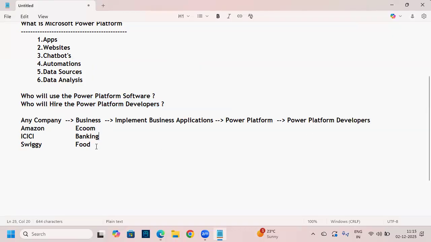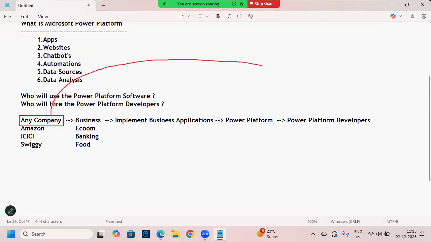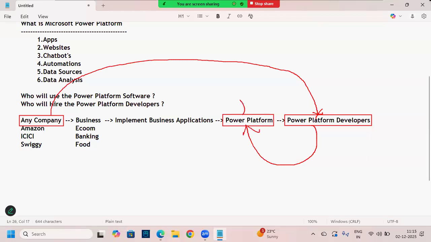And next, one more point we need to understand. Why are these companies hiring the Power Platform developers? Why do they need to hire them? Because Power Platform developers need to work with the Power Platform software. With the help of Power Platform software, Power Platform developers will implement business applications.